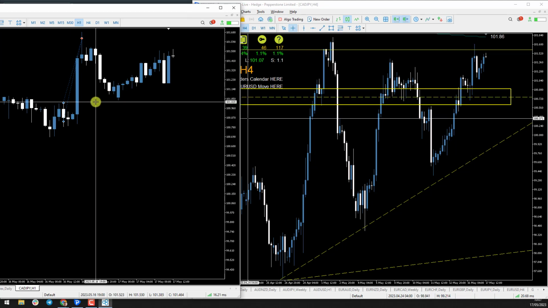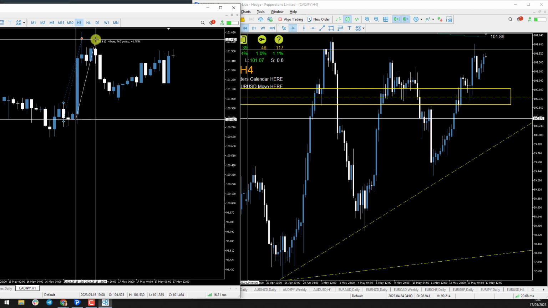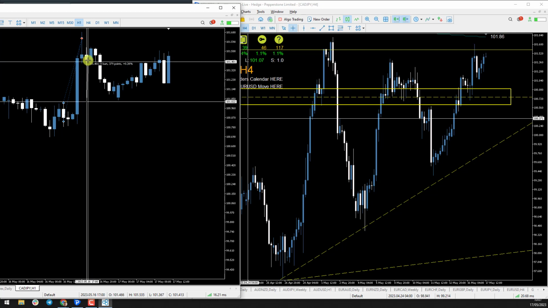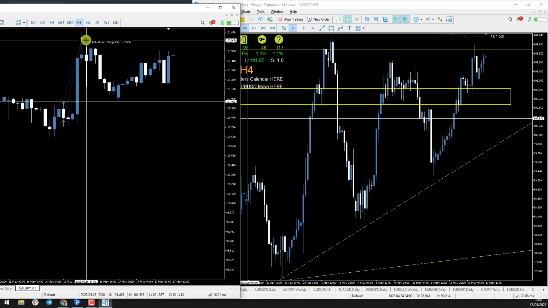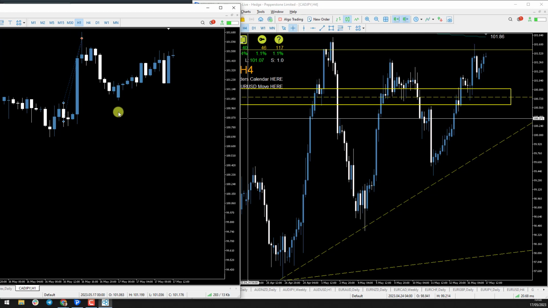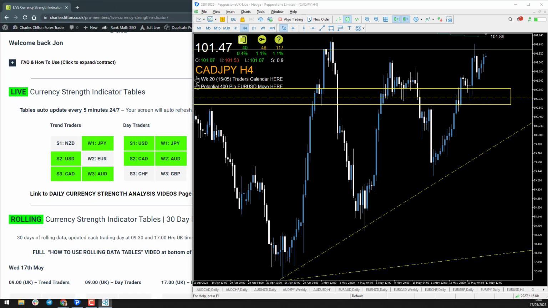I took a long off the break of the 4-hour high, and I also took a long when price pulled back on a lower time frame, looking for that lower high opportunity. Now, we took a long with a 76 pip target on the one, and on the other we had another move up of about 60 pips. So all in all, if I round this one down to around about 70 pips, adding that 60 pips, it's around about 130 to 135 pips that I managed to trade out of CAD yen yesterday using the tables as our confluence.